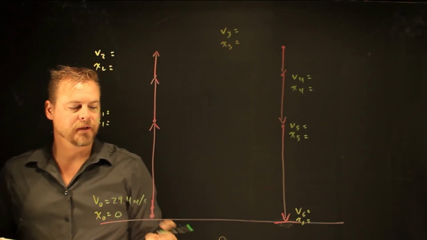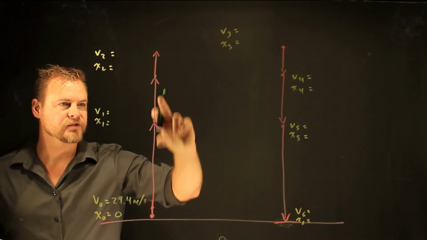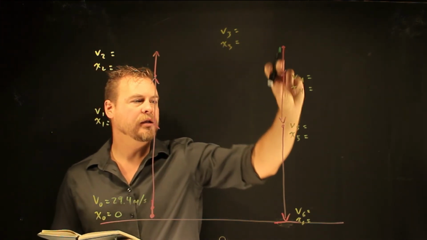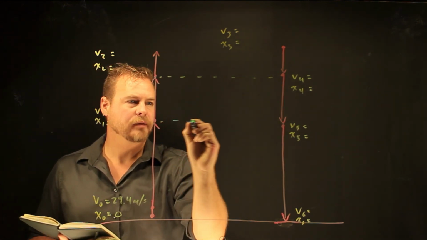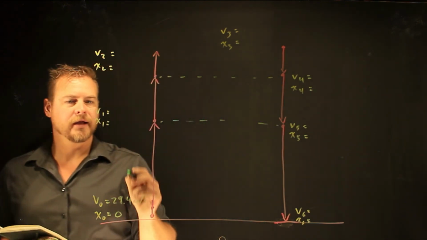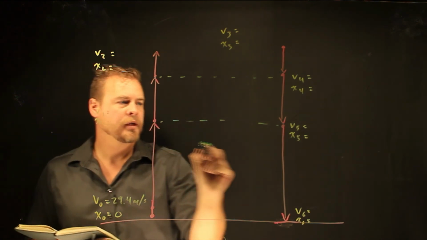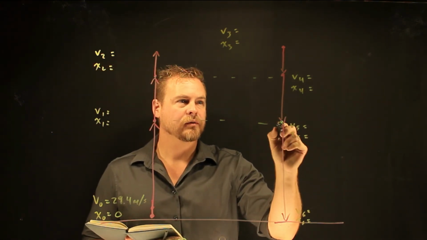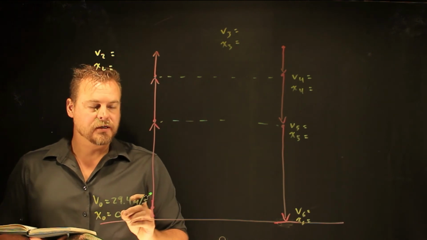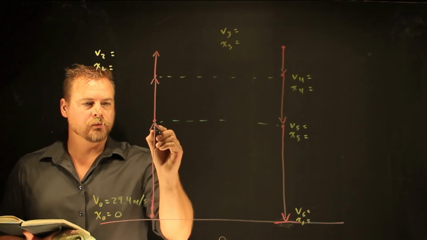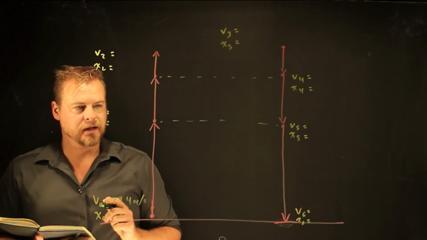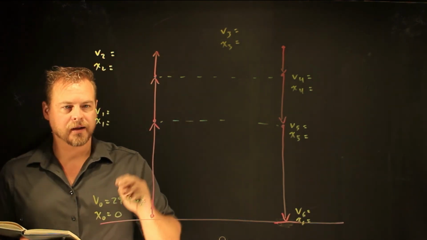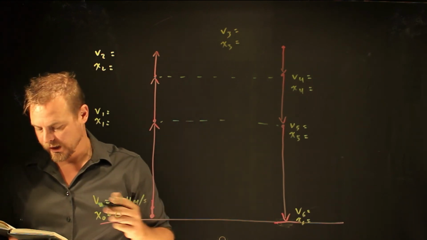what will happen at each point along the way? And you'll notice that my velocity vectors get smaller and smaller, and then they increase at the exact same spot. So I'm looking at v sub 1 on this side going up, and then v sub 5 on the way down at this point. The other thing that we need to talk about is the motion map. Each dot represents a time increment of 1 second.